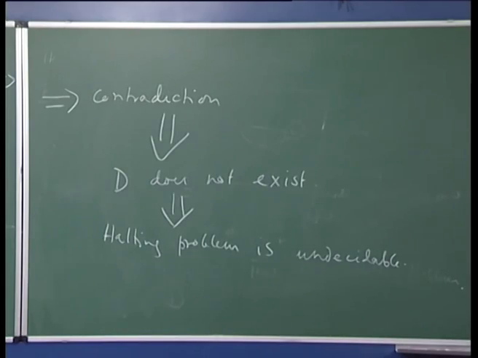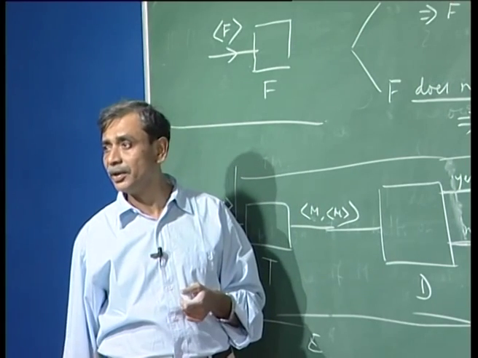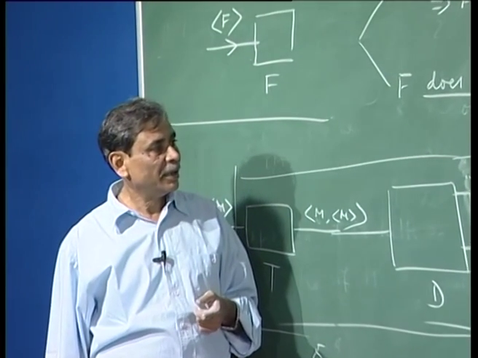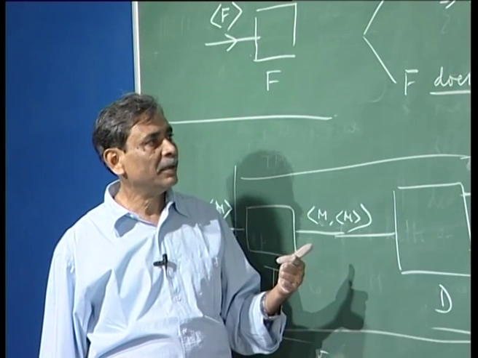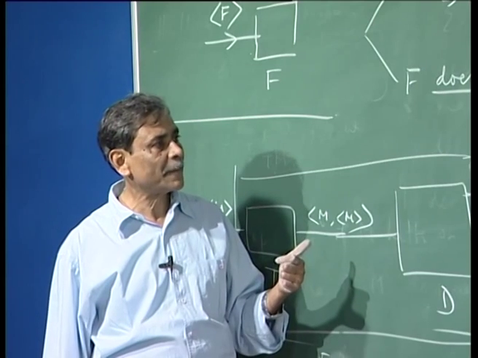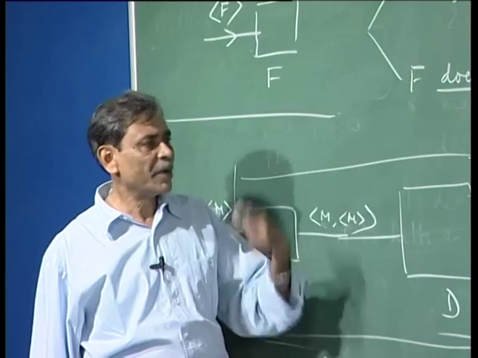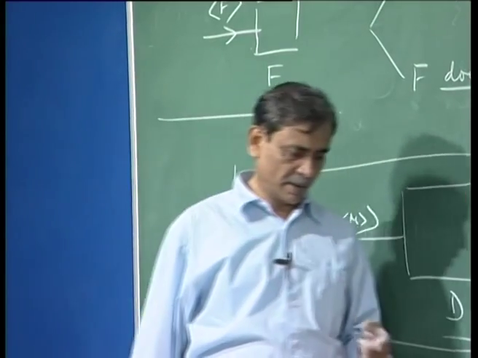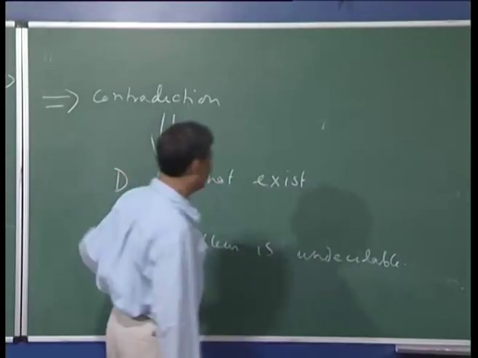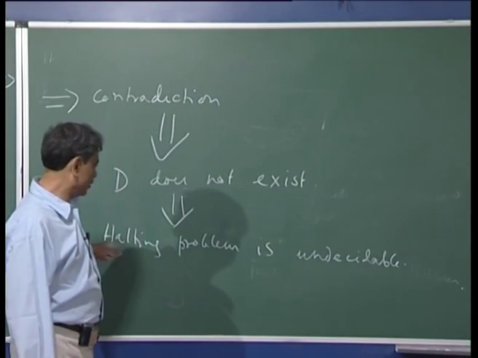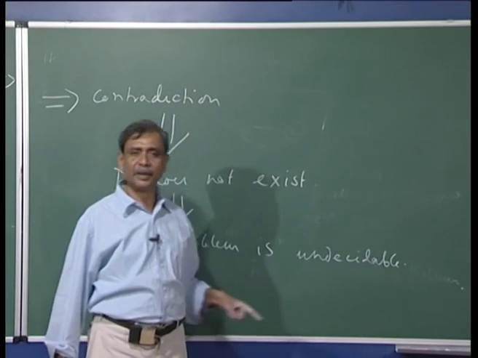You should spend a couple of minutes on this proof and contrast it with some of the earlier things that we discussed. You should see it also as a diagonalization proof, and you should also realize that we could have come to the same conclusion using notions of recursiveness, etc. But this is a more direct demonstration of a famous problem being undecidable.